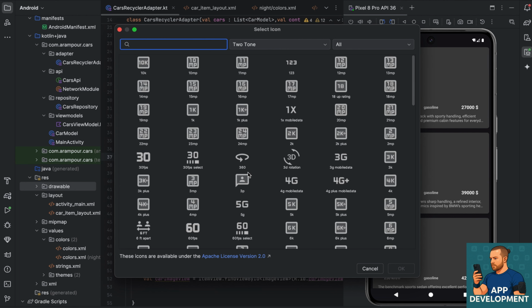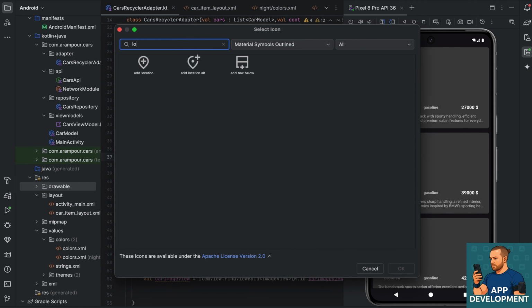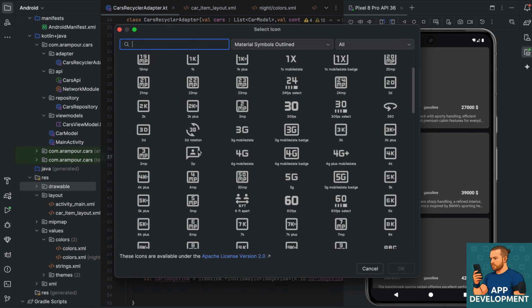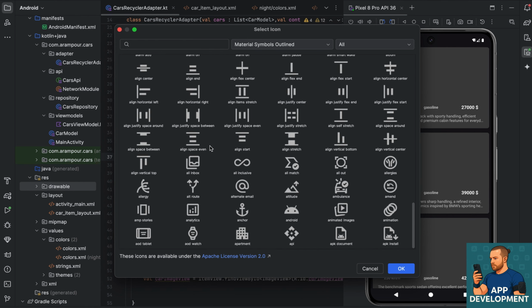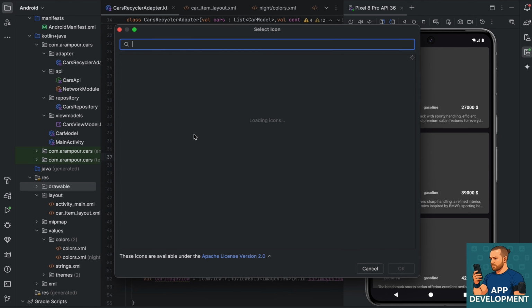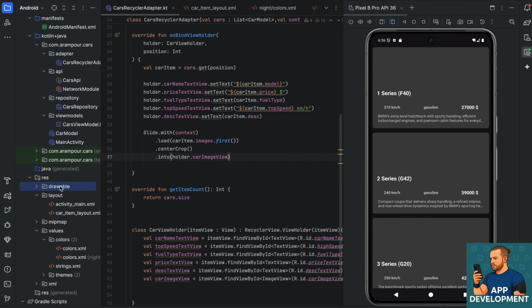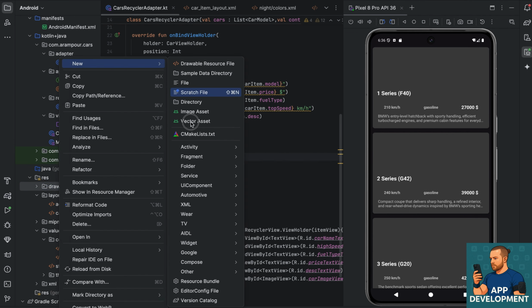Let's see if we can find anything interesting here. Maybe, yes, this one is good for now. And I will change the color to be like this, and also I will add another.